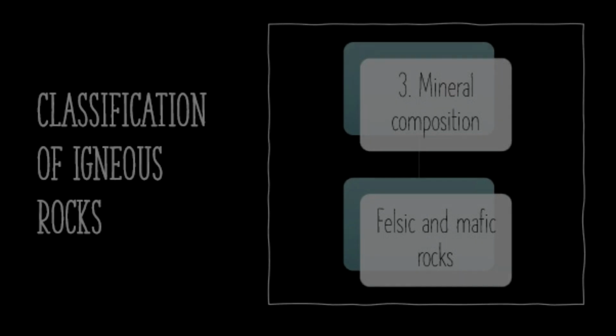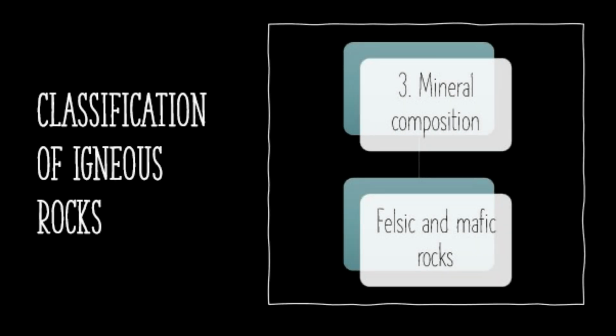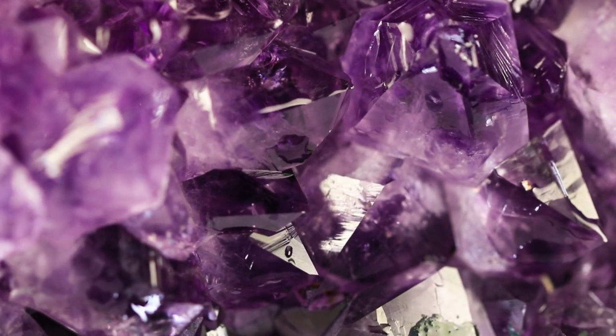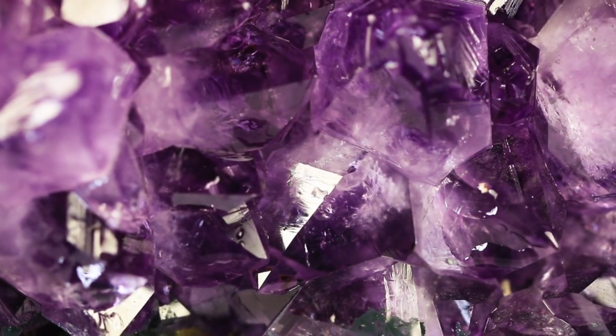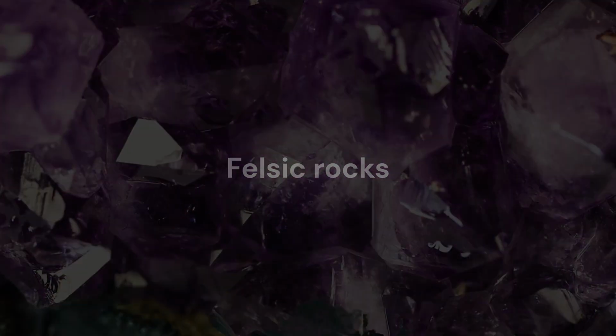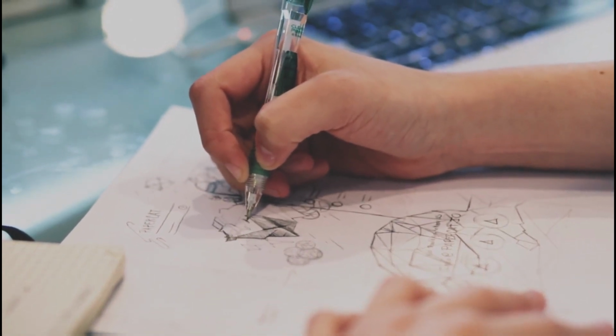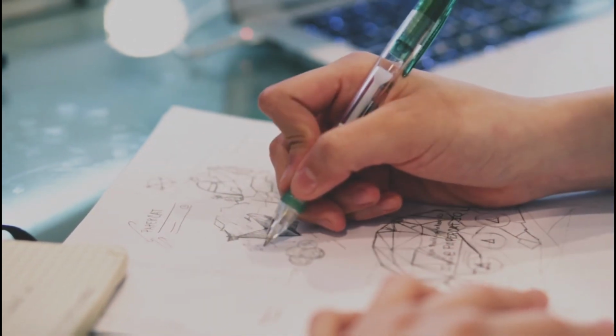Lastly, igneous rocks are also classified based on the mineral composition, specifically on the relative amounts of light and dark minerals. The light minerals are feldspar and quartz, and rocks with a high amount of these minerals are called felsic rocks. And the rocks with a high amount of dark minerals, such as olivine and pyroxene, are called mafic rocks. Now, there are also intermediate rocks which have a balanced mix of these light and dark minerals. So, until now we learned how igneous rocks can be classified into different categories based on their mineral composition, texture and origin.